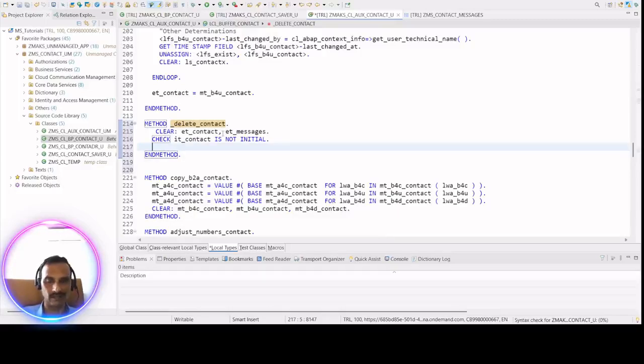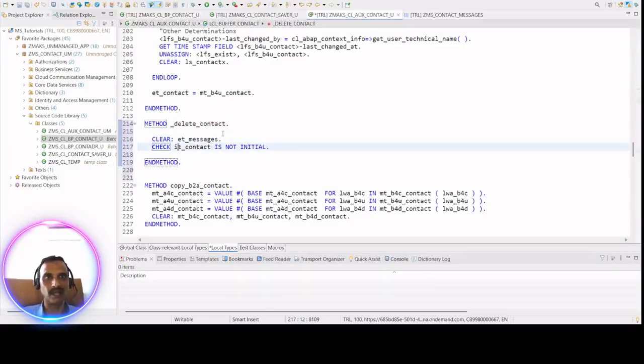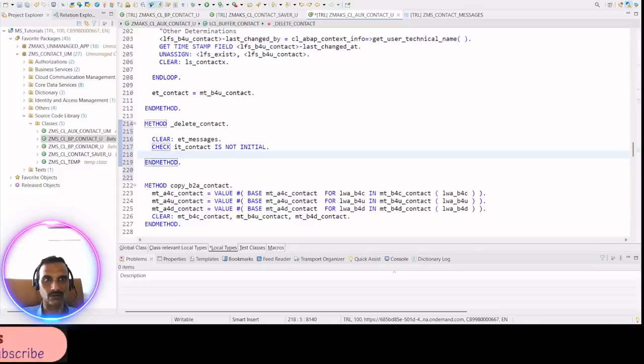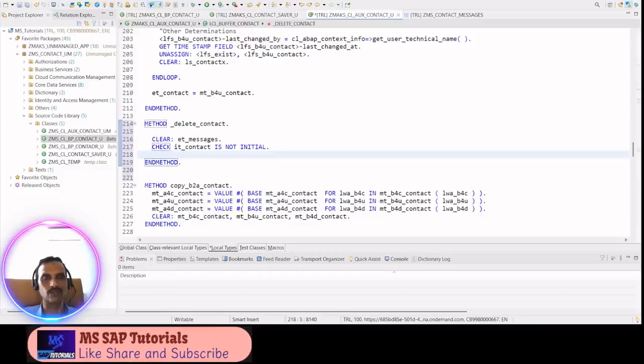If the data has been passed, in this case ET contact will not be there, only ET messages will be there, and check whether the IT contact is there, yes or no. And then this IT contact, whether it has been edited or not, is something that we should look into.